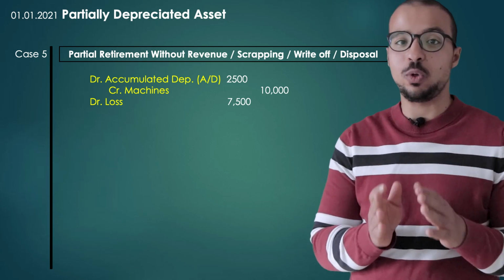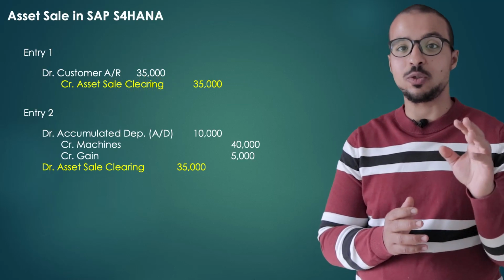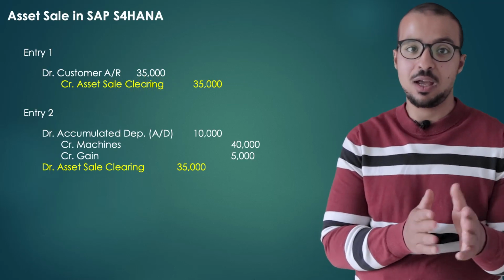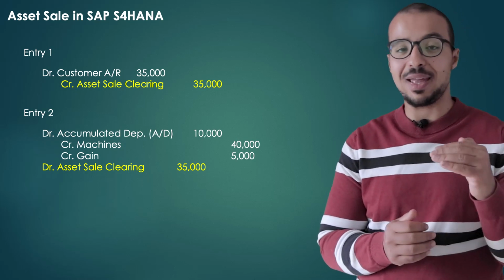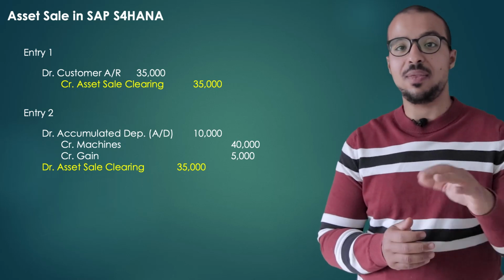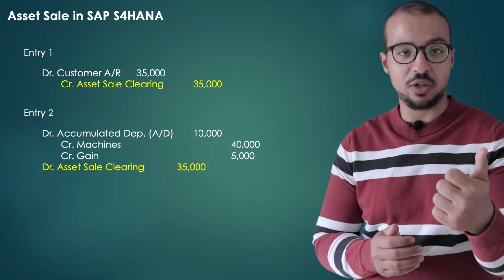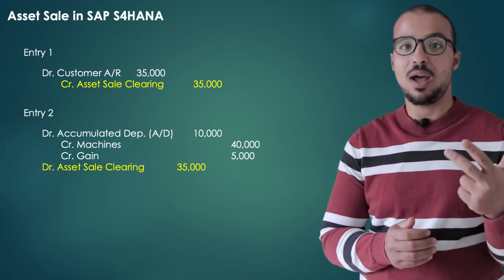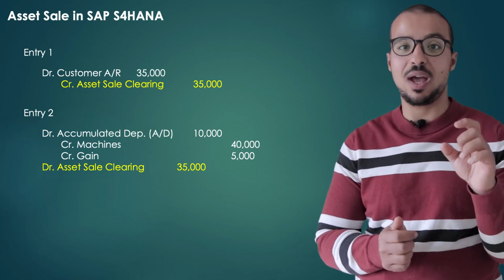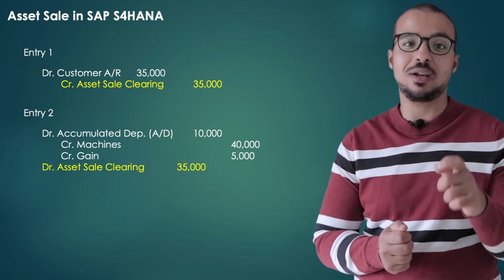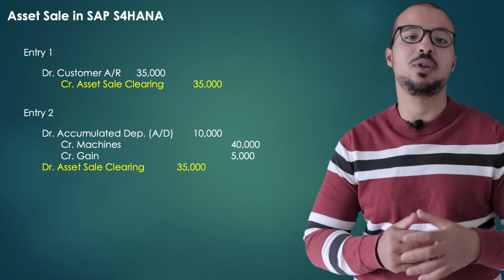A very important note when it comes to these accounting entries on SAP S/4HANA is that SAP will post two different accounting entries for the asset sale. So when we sell an asset, we will have one entry with a debit to the customer accounts receivable and a credit to the asset sales account. And then we have another entry that will write off the asset with the debit to the accumulated depreciation, credit to the asset value, and the difference either to a gain or loss account, which means that in SAP we have to use an additional intermediary clearing account in these accounting entries. I will show you all of this when I demonstrate the process on SAP S/4HANA.